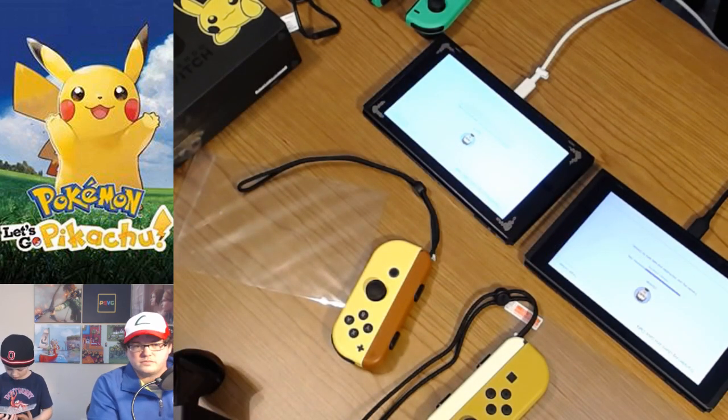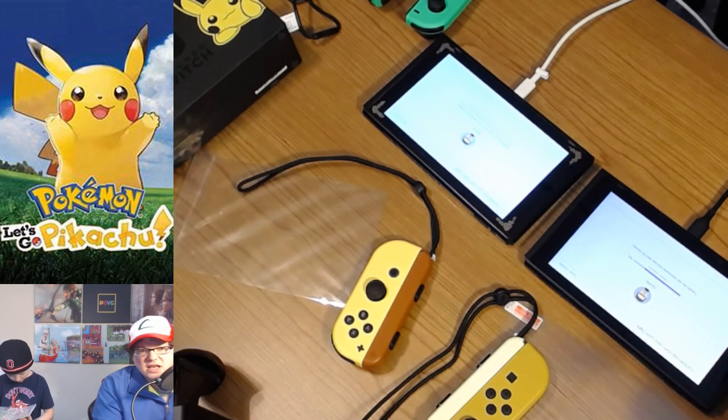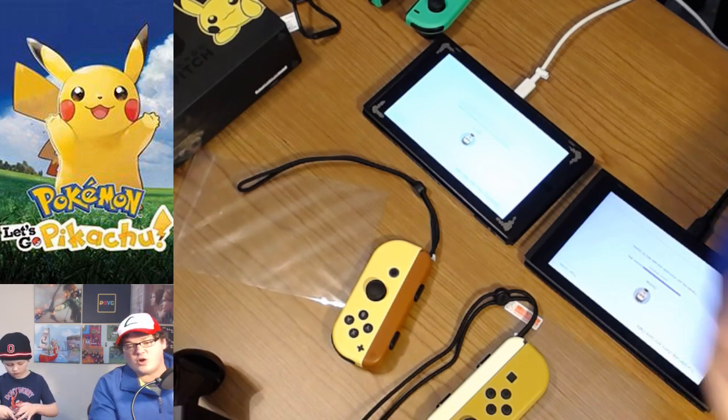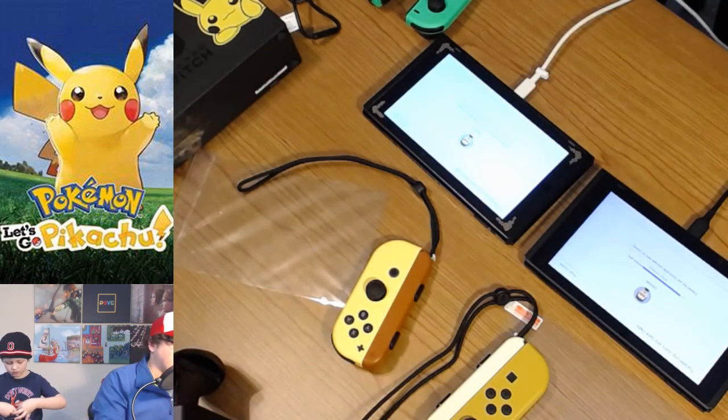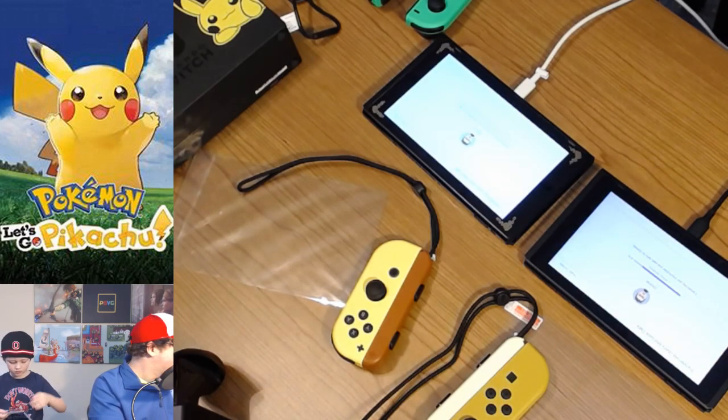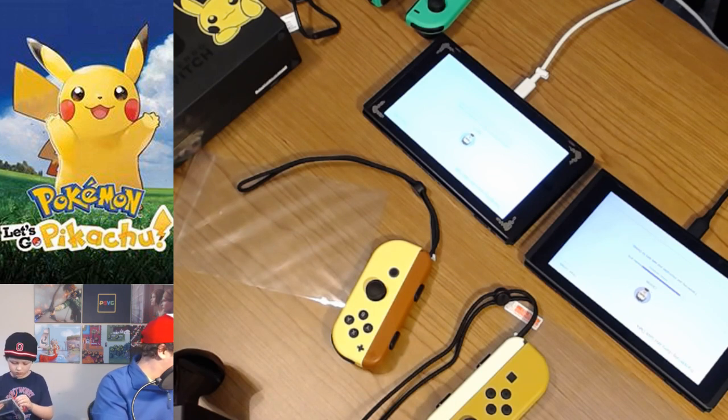There's Squirtle and Water. And that's another reason why I tried to do this, Kalo, because if you do the game share thing, whichever console you're on that's not the base console has to be connected to the internet at all times. So if you wanted to play from work like I do, you couldn't, which is a deal breaker. No thank you. I'll just play my own. I'll buy the game twice at that point. But now when I heard that you could just share profiles, I think we can get around it. I think it's going to work. From what I've read, I think it's going to work. We'll see. You never know with Nintendo stuff, but we'll see.